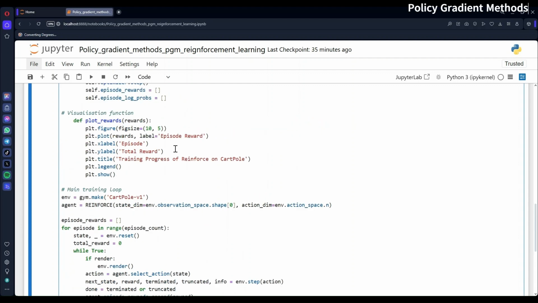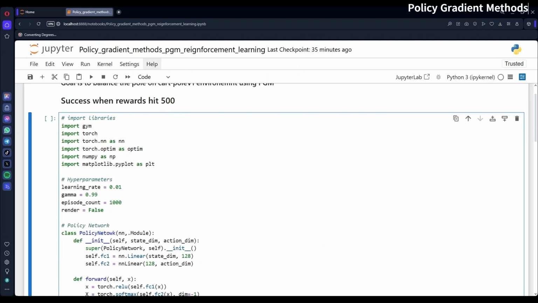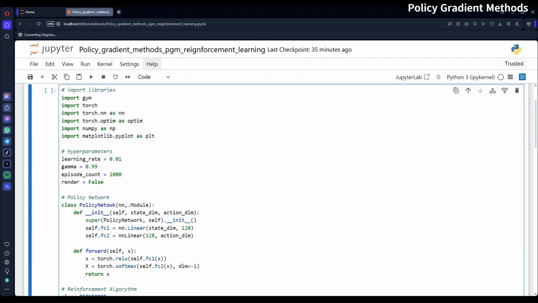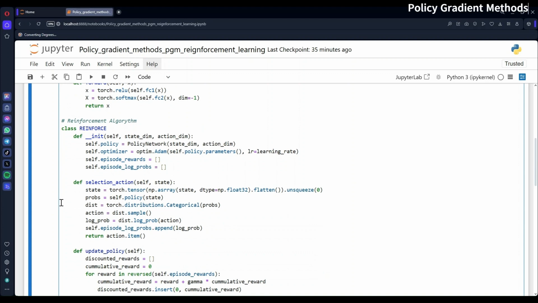All right. So of course, I've made some errors, but let's check. What I've done here is import the necessary libraries. What we have is Gym and Torch and NumPy and Matplotlib for visualization. I set up my hyperparameters and also went on to define my policy network as a neural network, and also the REINFORCE agent class. So I created a policy network and an optimizer, and also I stored the rewards and log probabilities for each step in the episode.